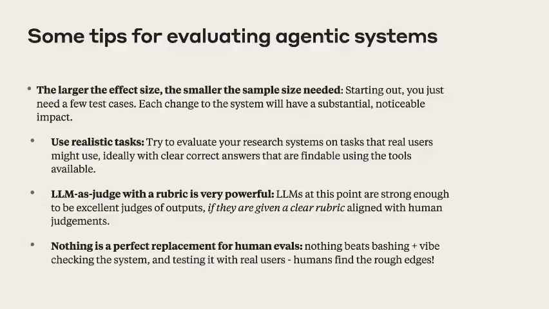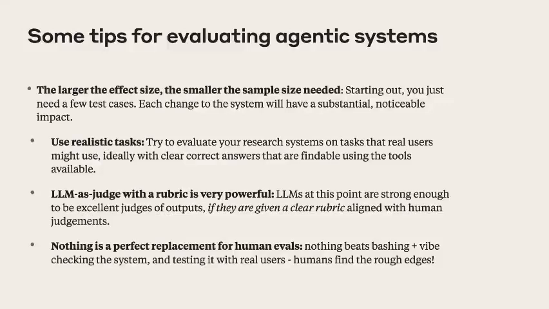Another point is that LLM as judge is really powerful, especially when you give it a rubric. Agents will have lots of different kinds of outputs. For example, if you're using them for search, they might produce tons of different kinds of search reports with different kinds of structure. But LLMs are great at handling lots of different kinds of structure and text with different characteristics. And so one thing that we've done, for example, is give the model a clear rubric and then ask it to evaluate the output of the agent.